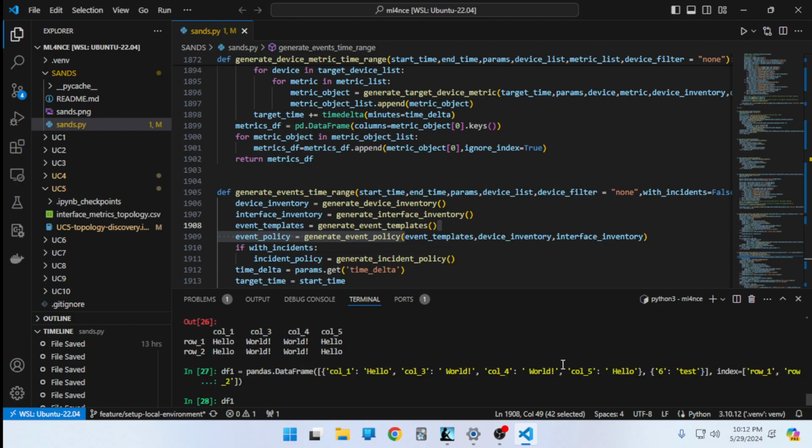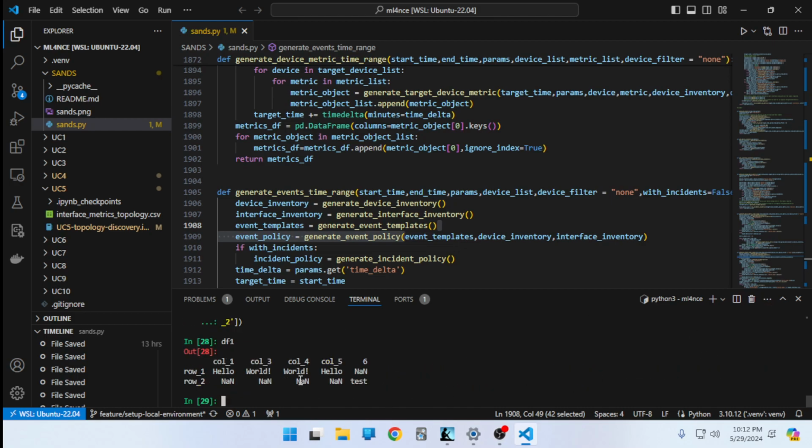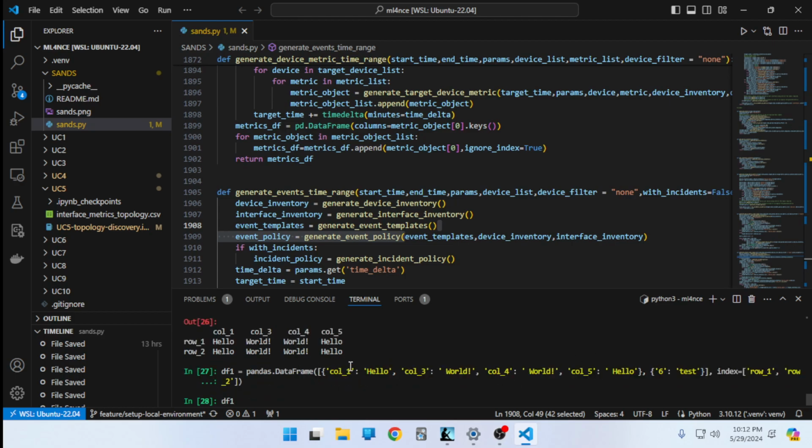Okay, so now we have another column added named 6. We have the same amount of rows as before, but now we have a value in row 2, which makes sense because this has 2 elements in this list now, so our index is fine.